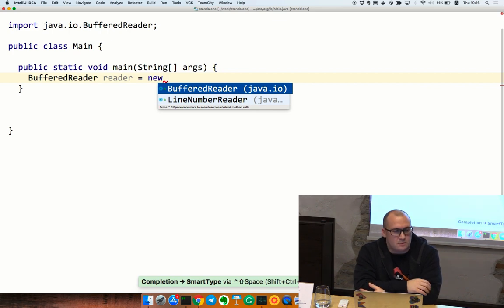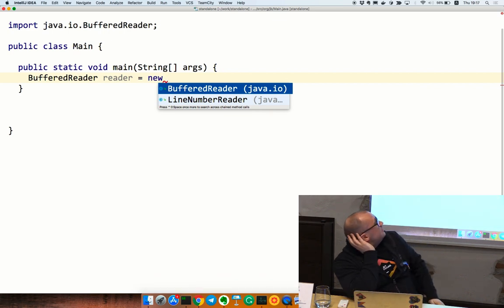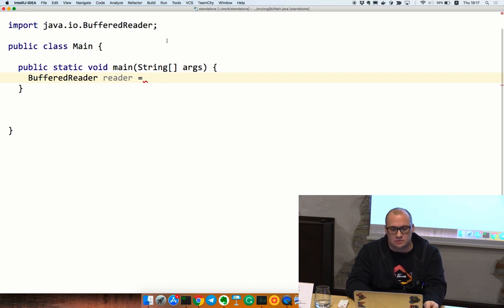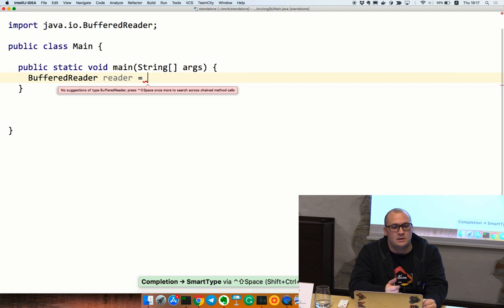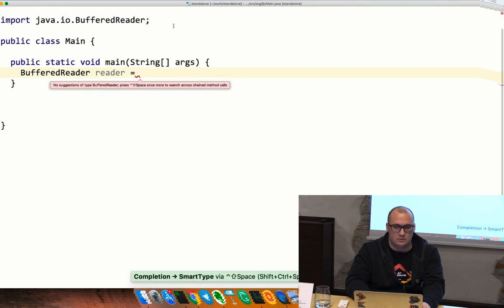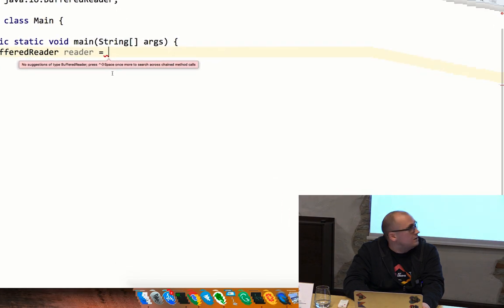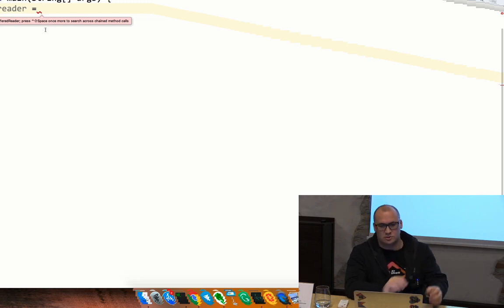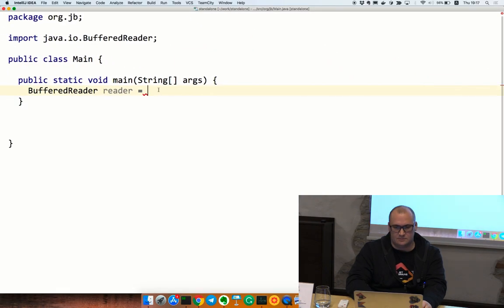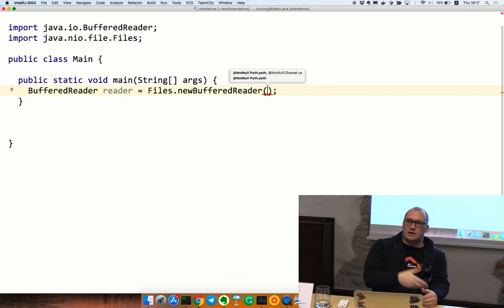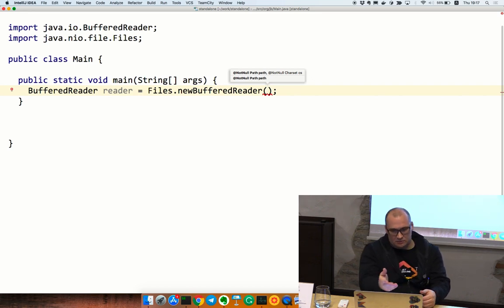Control Shift Space. Control Shift Space. You get a couple of nice classes to use, or if you did it the new way, we could use chain completion. So if I press the shortcut once, I get nothing. But the hint there, I don't know if I can zoom in. Let me try. Does it zoom in? Yeah. So it suggests that I can type the shortcut again. Let me unzoom. So if I do it twice, I get a chain completion, which means that it will not suggest just a type, but it will check all the types for the methods that could return something that works here. Right, so this is the new way.